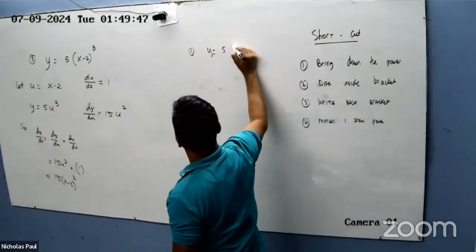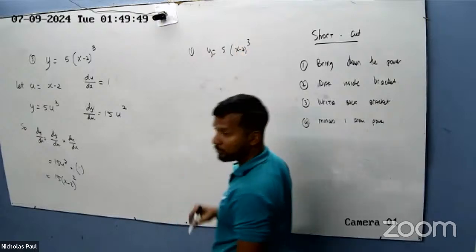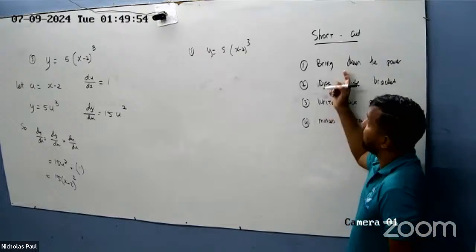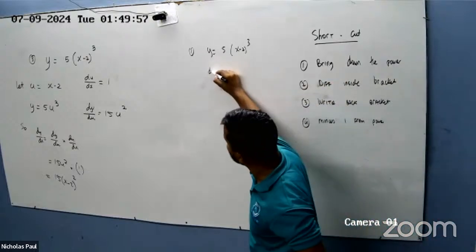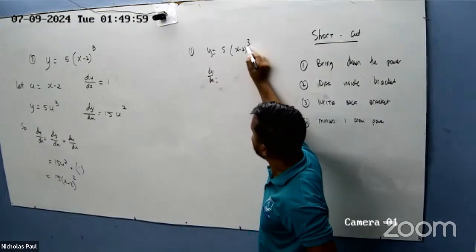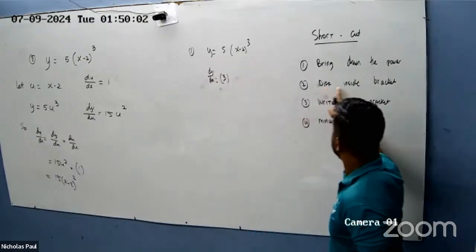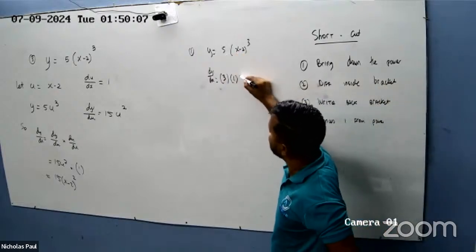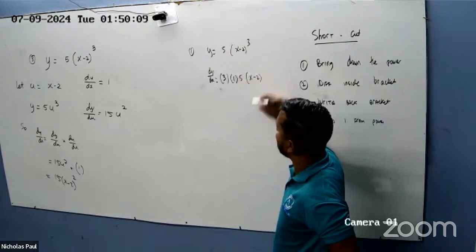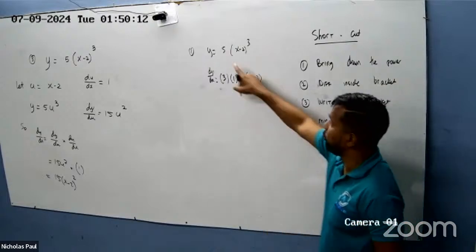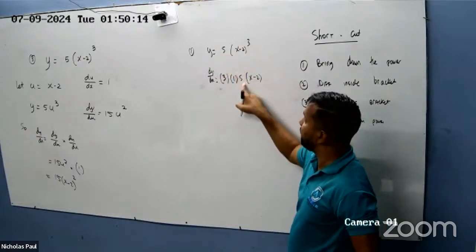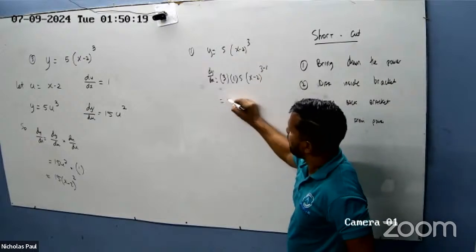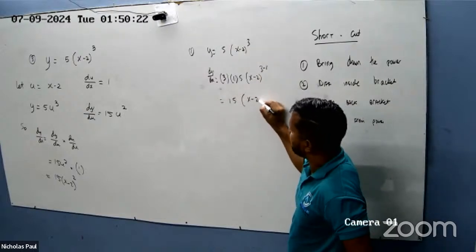y is equal to 5 times (x minus 2) cubed. What do you say? Right? Four easy steps, Nathan. Four easy steps. Bring down the power, which is 3. Differentiate inside the bracket. The differential of x minus 2 is 1. Of course, write back the 5 and write back the bracket. That's okay? Don't leave out the 5, huh? Right? Write back the 5 and write back the bracket. And then minus 1 from 3. So you'll be left with 15 times (x minus 2) squared.